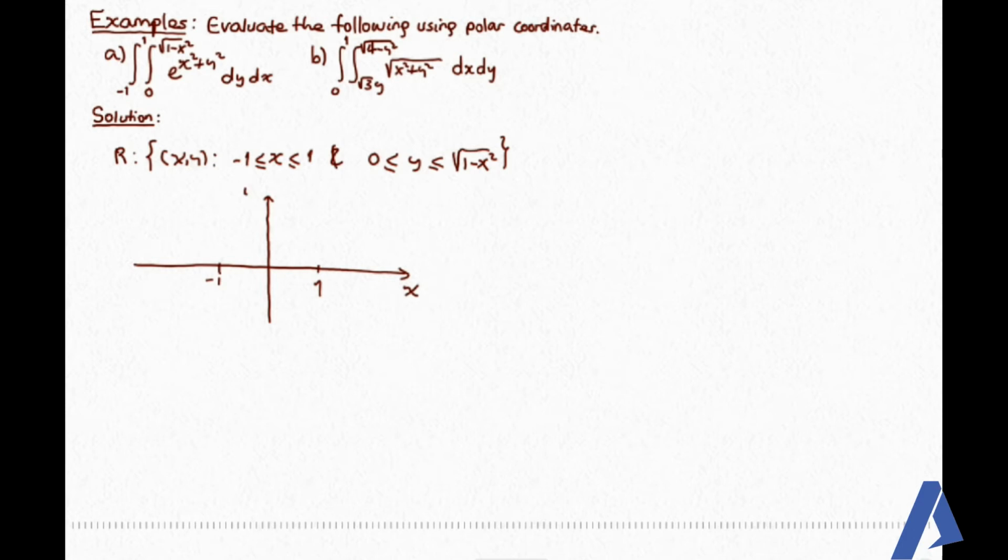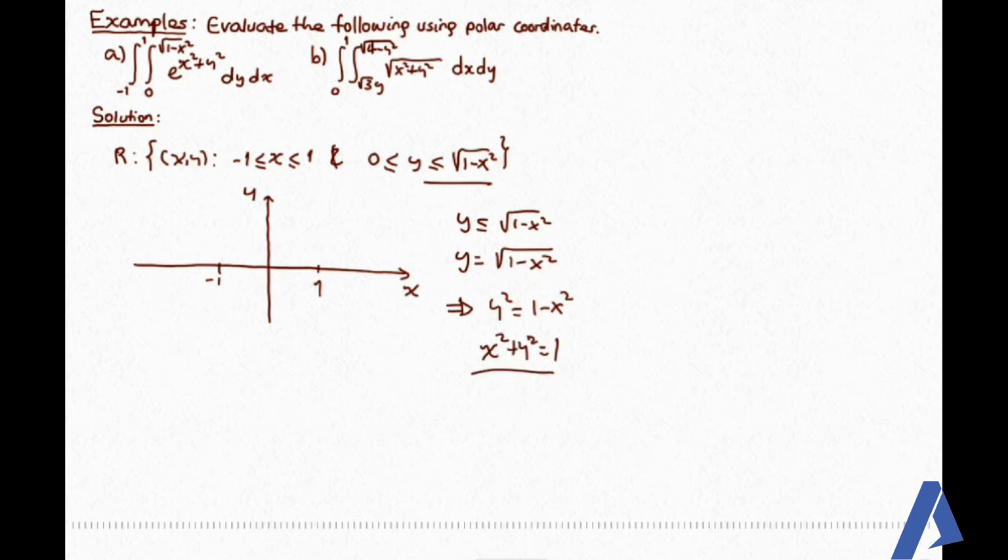ስለዚህ let's assume this is -1, this is the x axis, this is 1, this is the y axis. ስለዚህ የችኛዋን ኢኒኳሊቲ ብናወጣት y is less than or equal to the square root of 1 minus x square ይላል። ስለዚህ ይህንን let's assume ያው ግራፉ ምን እንደሆነ ለማወቅ ኢኳሊቲ ሳይን እንጠቀማለን። then this implies that ሁለቱንም ሳይድ ስኩዌር ስናደርገው y square is equal to 1 minus x square then x square plus y square is equal to 1 የሚለው ኢኩዌሽን ይመጣልናል, which is the graph of a circle. ግን ከዜሮ ስለሚል ማለትም በዋይ ዳይሬክሽን ፖዚቲቭ ፓርቱን ብቻ ስለምንወስድ ሴሚ ሰርክል ለሚሆነው ማለት ነው with a radius of 1 ማለት ነው roughly.